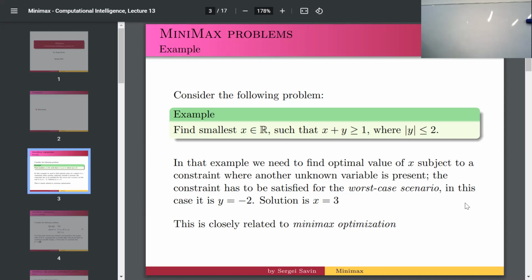Why? Well, for example, consider your quadrotor that moves between buildings. Your opponent in this case is, for example, a model of your wind, which is random, right? And it's not really an opponent. It's just a random process. But what you want to assure is that your quadrotor can still go from point A to point B, and you want it to happen under any circumstances. So whatever wind does to you, you still want to be able to go from point A to point B. That you can consider as game theory.